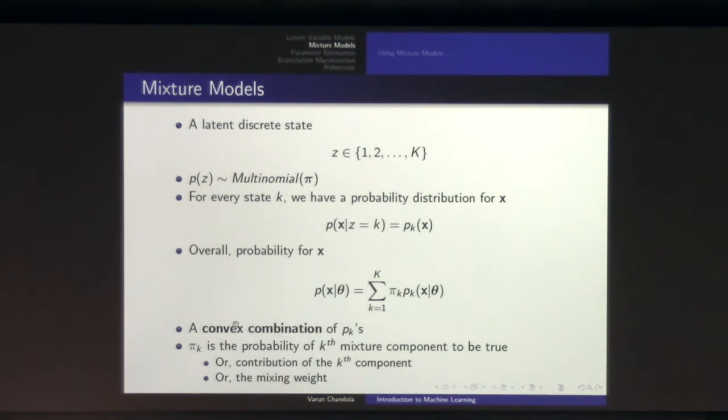But today we are going to look at the case where we assume that p of x given z equal to k is a Gaussian, all right? Which means that this theta would contain k means and k sigmas, all right? And so that's why we will call these Gaussian mixture models. But a mixture model is a more general concept. It could be applied to some other type of distributions as well, right?